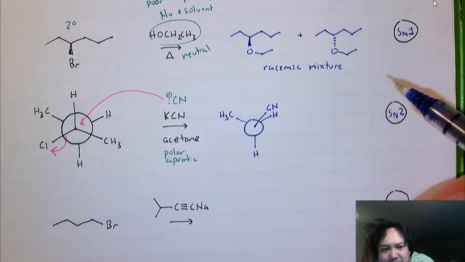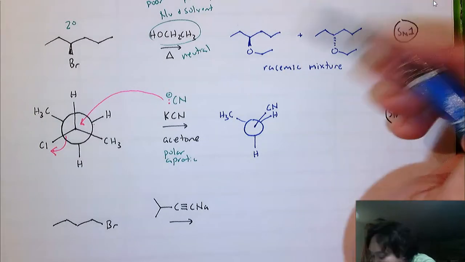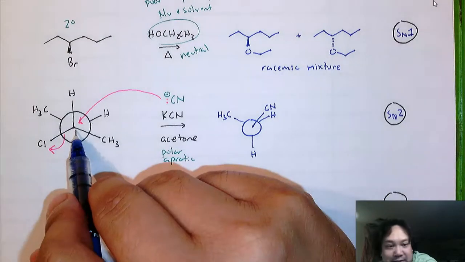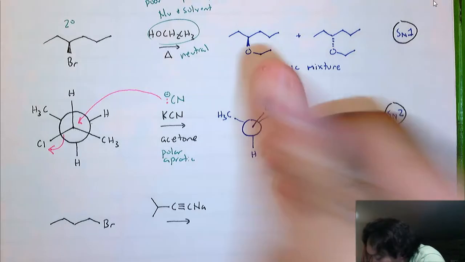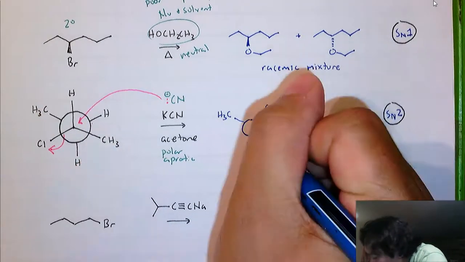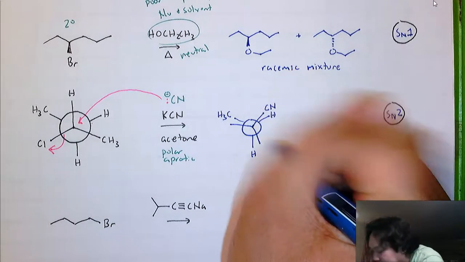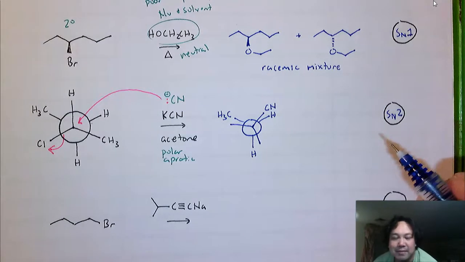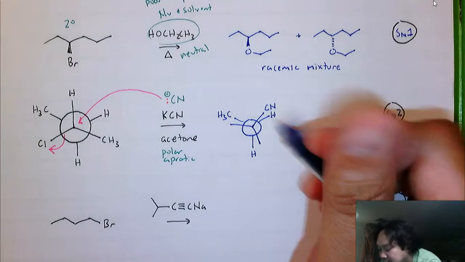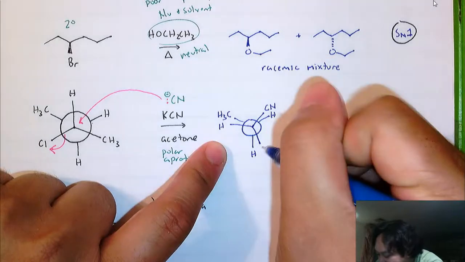And because we want to make that Y shape, the 120 degrees, it looks 120 degrees. We all know that this is 109 because it's tetrahedral. But that CN now is in between this H and this methyl. So if you draw the Y, in this case the upside down Y, like this, I know it looks eclipsed. It doesn't matter whether you draw the eclipsed or staggered. What matters is that the CN is in between the H and the CH3, but in this order, H, CH3.